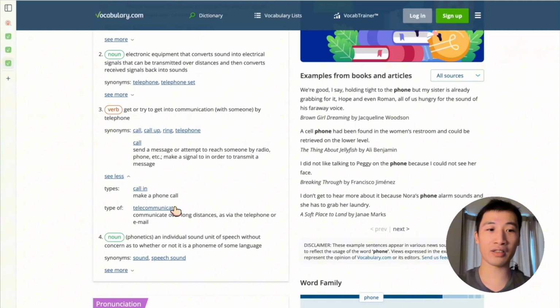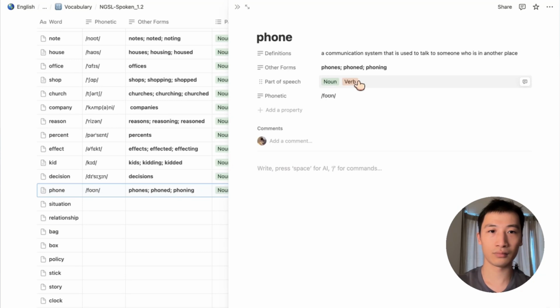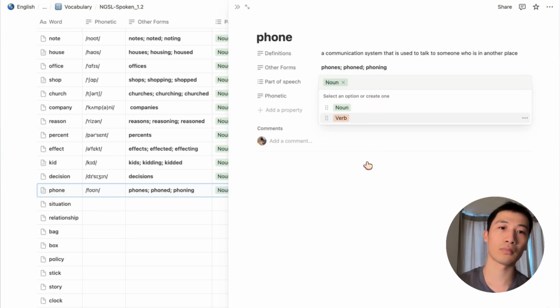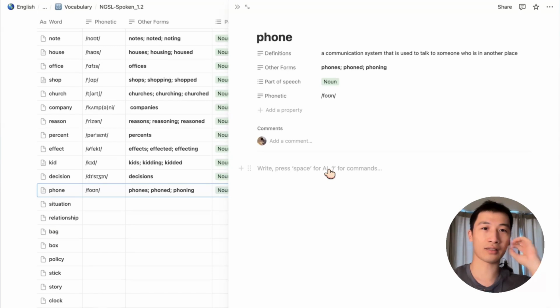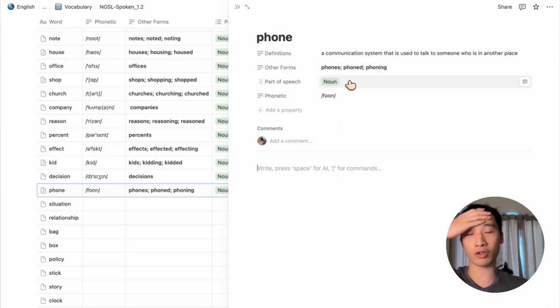We just don't normally use this form as a verb, and we don't often use phone as a verb, right? That's right. Phone isn't used as a verb as often as it is a noun. It's more common to say call instead. Do you want to explore some examples with the noun form, or move on to a new word? Okay, we just figured it out. So I removed the part of speech as a verb because we don't often use this form.